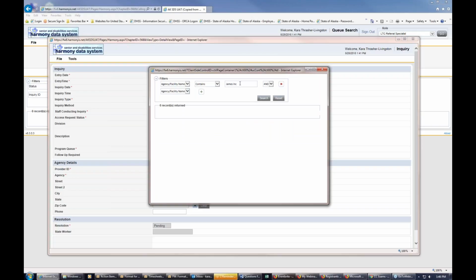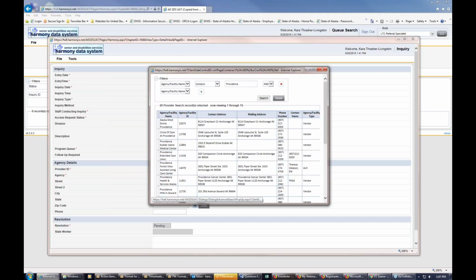If I search for myself and I can't find my facility, what has happened behind the scenes is that all of our certified and or enrolled facilities are in here as a provider. So let's see if I can just use something that's here. Again, all this information is scrambled. There might be something that comes up with this word.